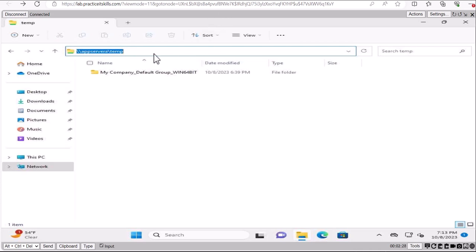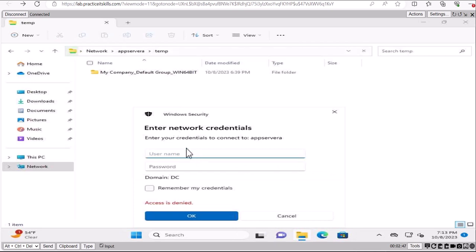Okay, another method, which is of course a pretty solid method as well. If you type the app server, and let's say you don't have the share available, because in this company they don't do sharing like that, you can use the C drive and $, and then type like that. Basically it's going to prompt you, because now you're trying to get into that server. Another method.